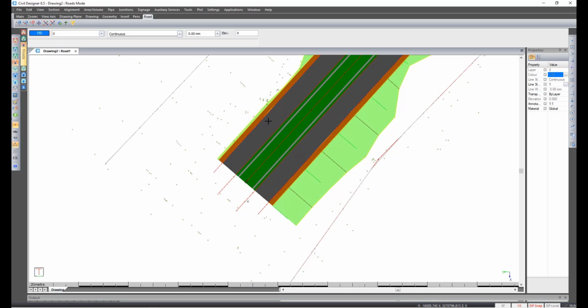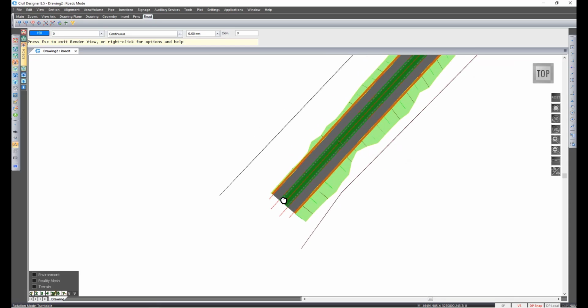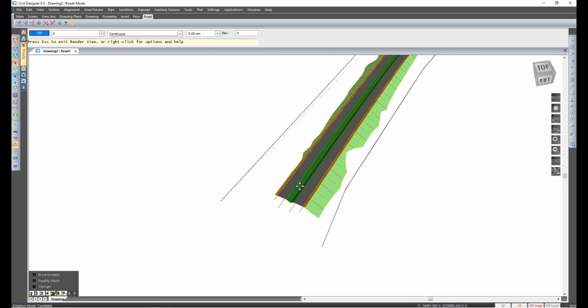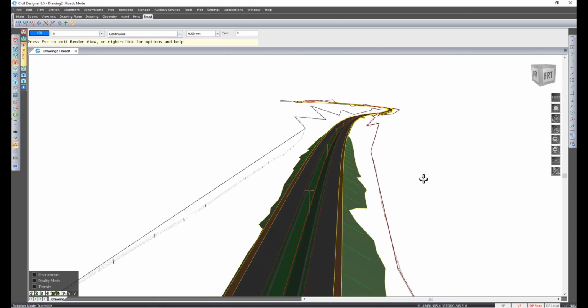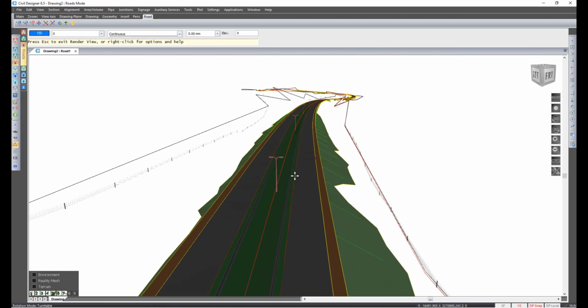I'm going to close that, go back to signage, add linear road furniture, and this time go and select the linear street light. Specify the post distance of 150, click on the green tick, and then go and click on that polyline. Right click and quit. Before we view this in 3D, I'm going to turn off the points, right click, render view. There you can see the newly created road together with the linear road furniture that we created.